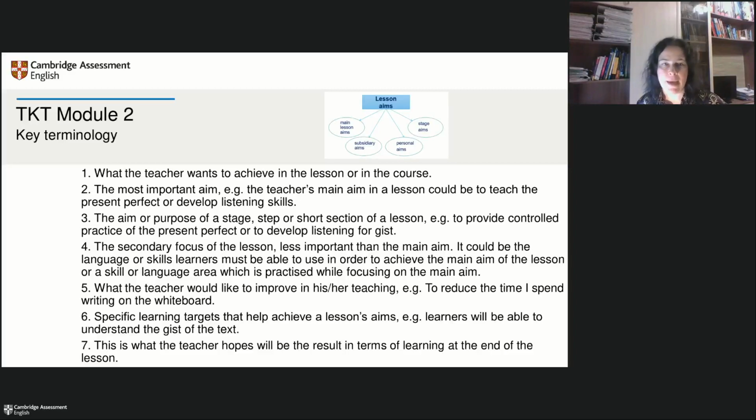Yeah, this is likely to be the main aim of the lesson, or just aim. Now, the other definitions are all about different types of aims, objectives, that we may encounter. So could you please take some time and make your decisions, which is which, okay? So we have already mentioned most of the terms.